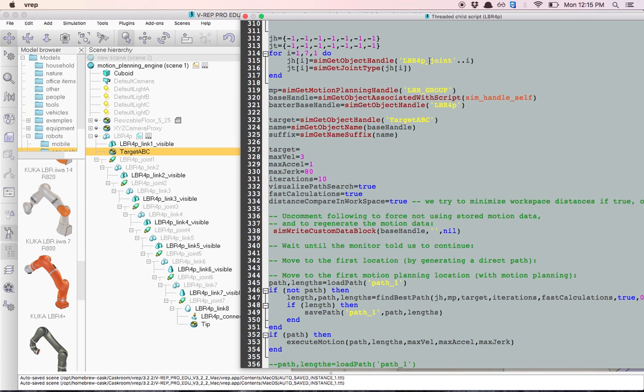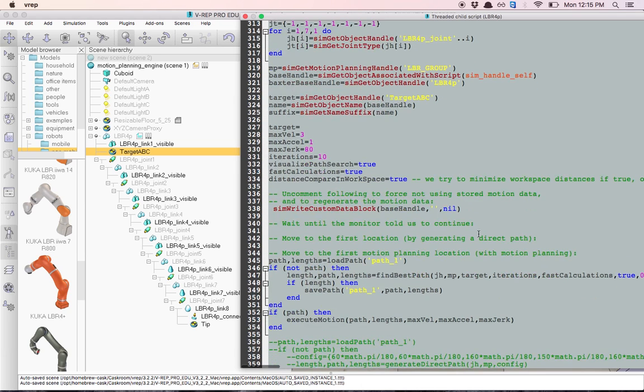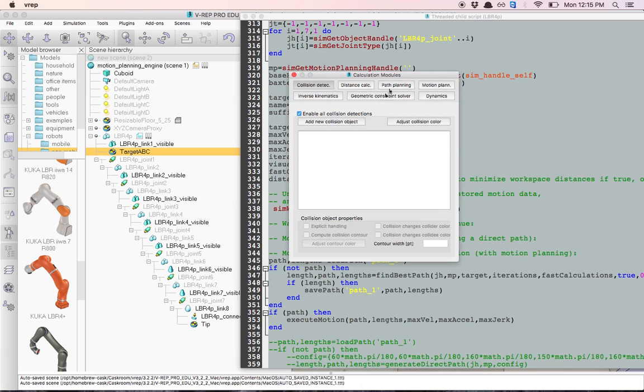Okay, so we do this here. The next thing that you have to do, so these are the joint handles, and the next thing that you see that this function receives is MP, the motion planning handle. So this should be the name that we use to declare our motion planning.